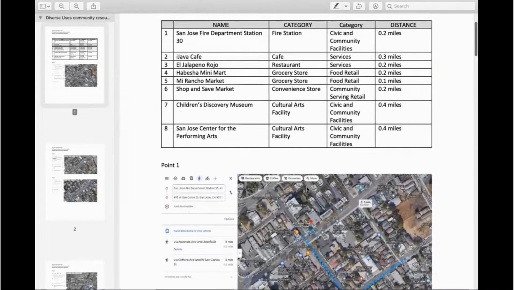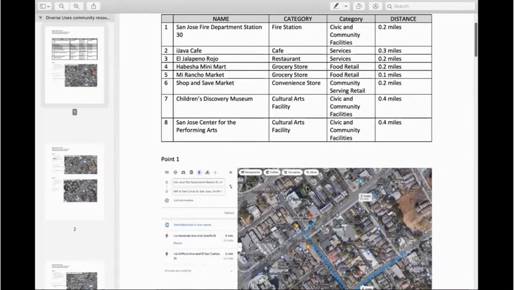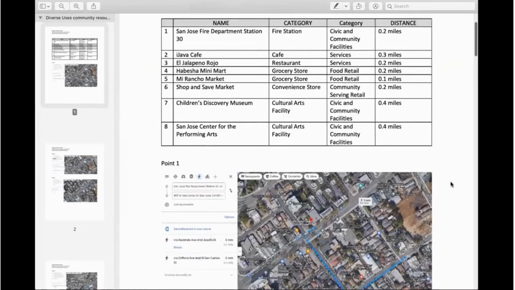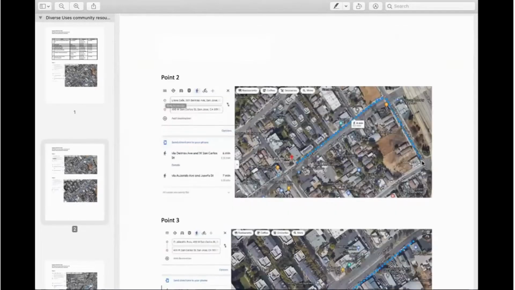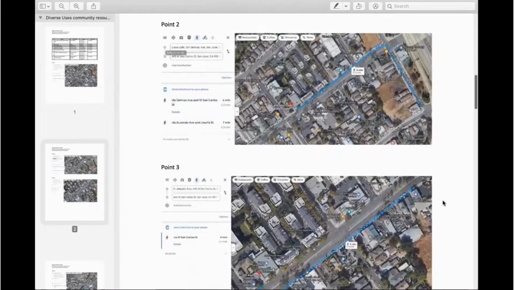Okay, so what we do is just go to Google Maps and check what basic services we have near the project. We would just do that investigation and take some screenshots.